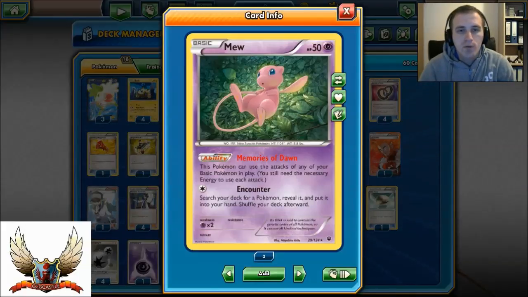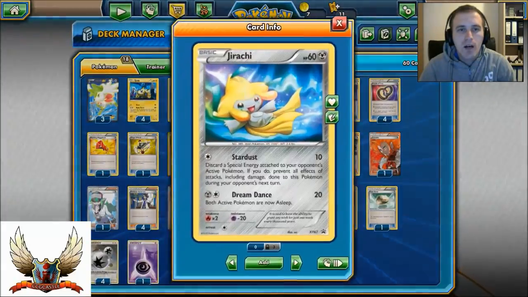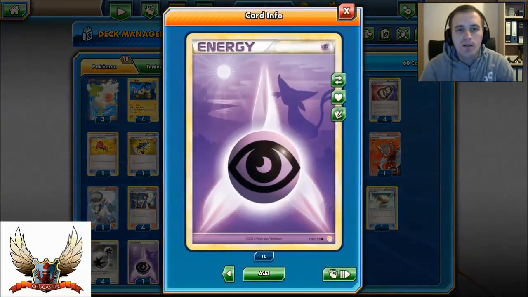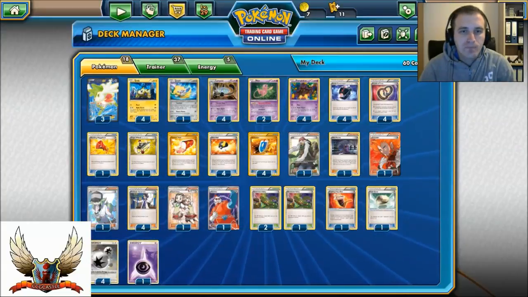You just want to use this ability so you can use Mew to attack for Night March, even with the Joltik or with the Pumpkaboo with Dimension Valley, or you can even copy your Jirachi Stardust attack for 1 energy, or just Night March for 1 single energy that I include with this version of the deck. So I really like it. It's definitely cool, to be honest.